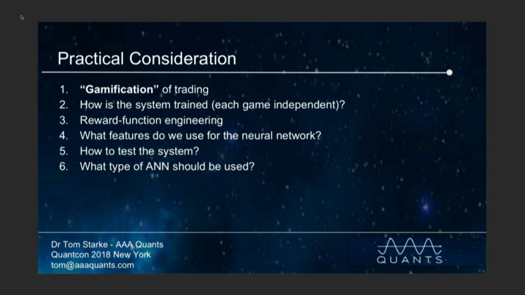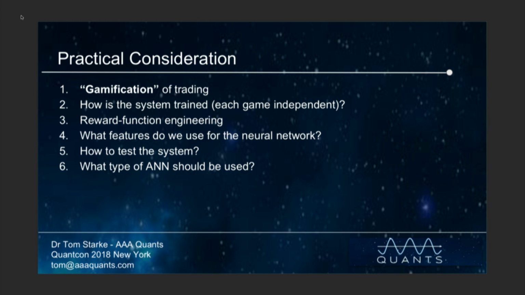So perhaps in your reward function, you need to do something like punishing the neural network for actually staying in a trade for too long, and so on. So there's quite a lot of ways to train a reward function. You could also, instead of rewarding it with a P&L, reward it with the P&L per tick. So just divide your P&L by the time it stayed in the trade.